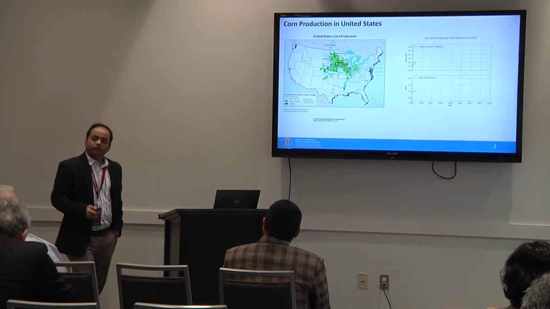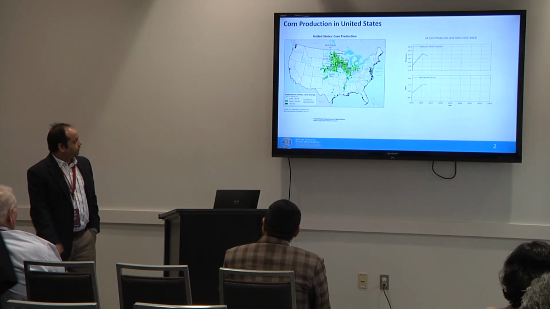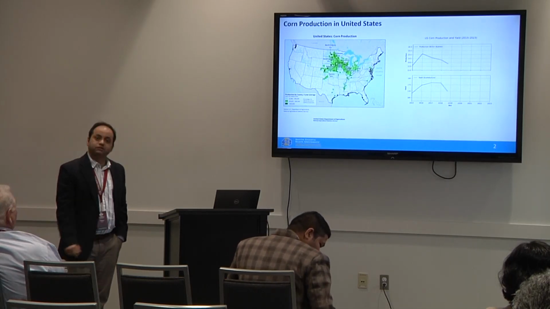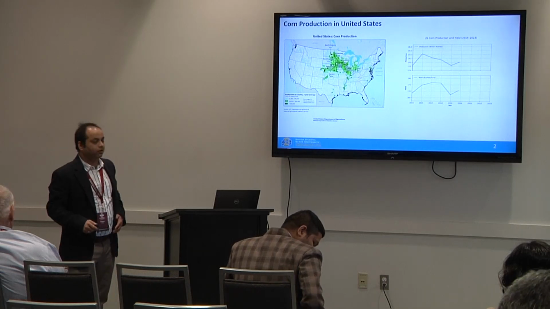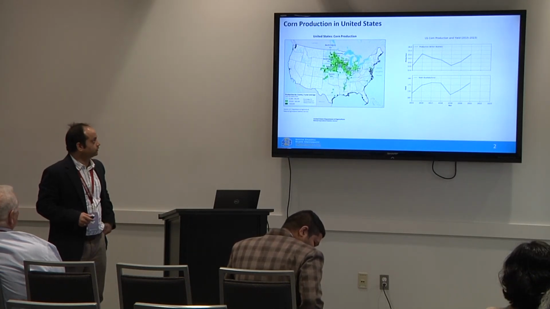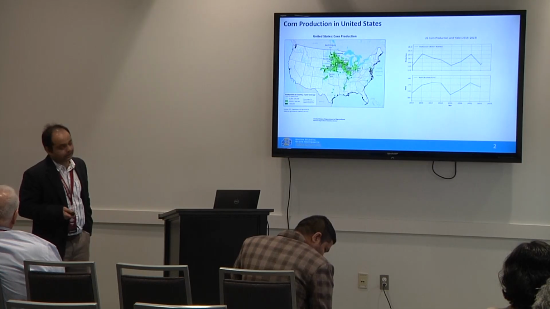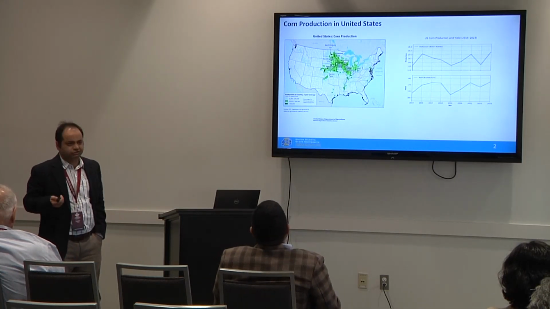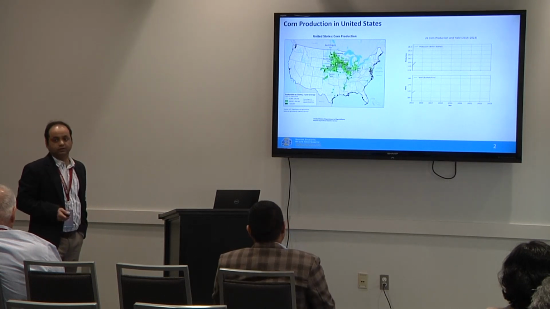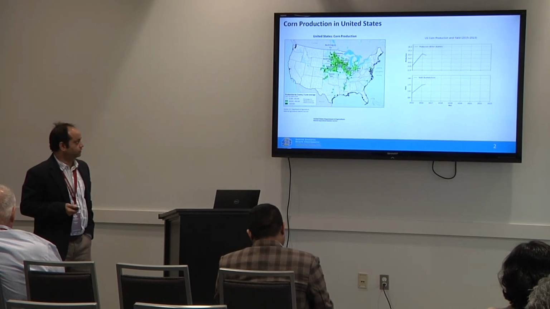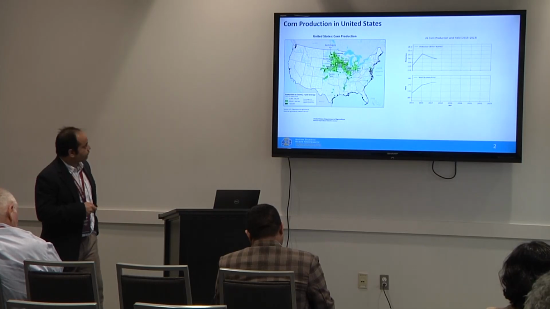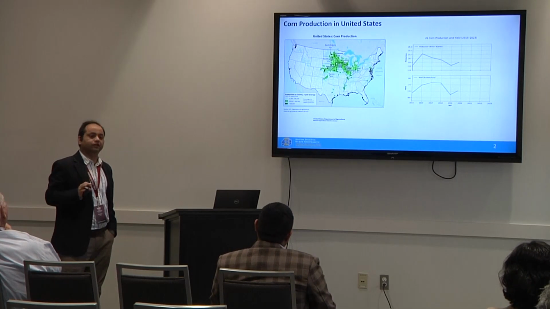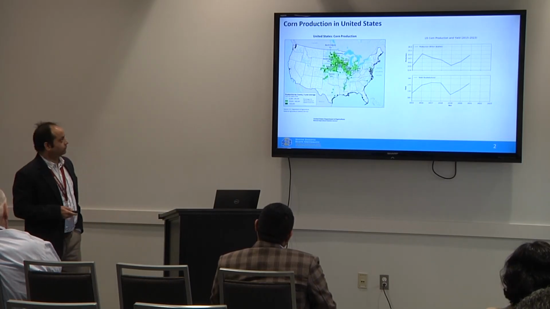So when we look at the map of the United States, these are the corn belt regions. You can clearly see the bushels per acre of corn has been pretty unstable. Of course, many factors are there: weather-related issues, disease-related issues, pest-related issues, even weed-related issues. On average, we see close to 150 to 160 bushels per acre. That's what we have been seeing.